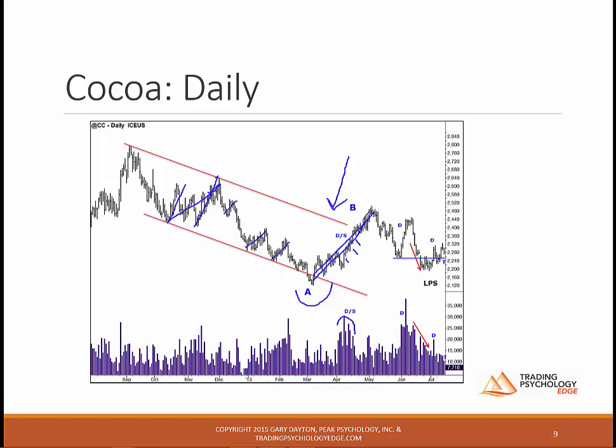Has to be to break the trend channel, right, because your rally is going to be limited in size by the width of the trend channel, and it breaks that. So this is a sign of strength. Okay, it's a sign of strength. Market moves up, shows you clearly that the downtrend is over. And it moves up on strong volume, good spread.